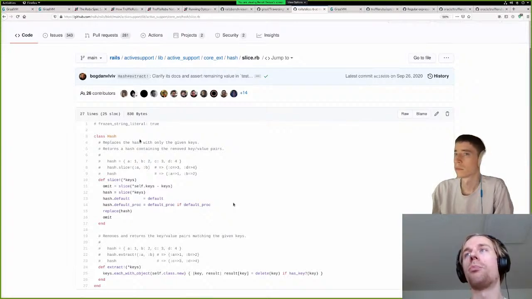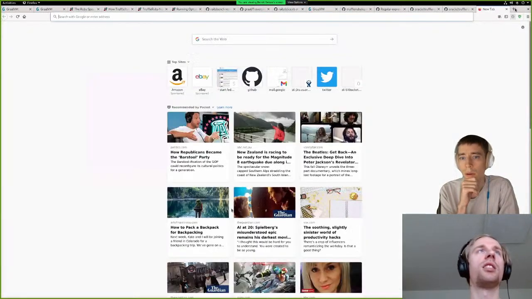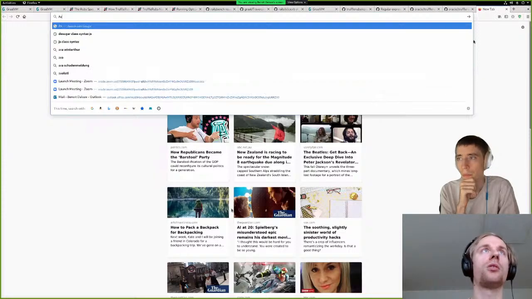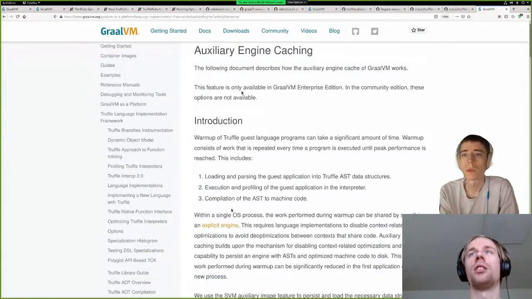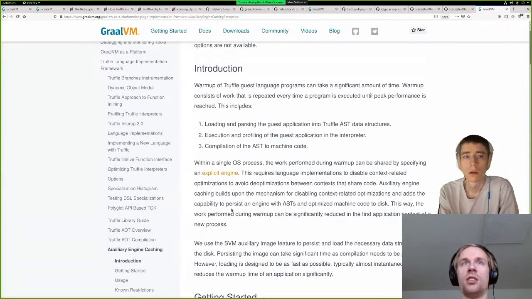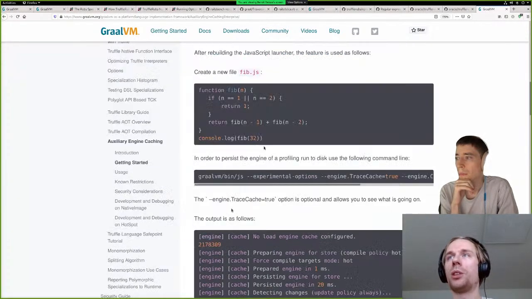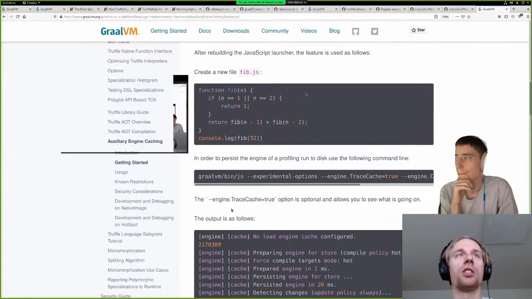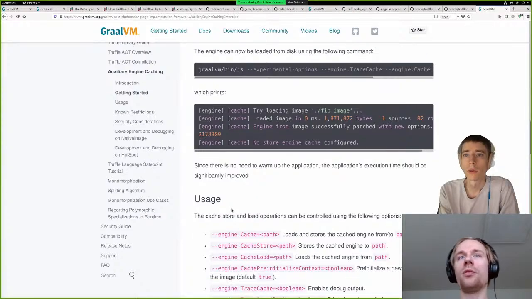We want to make the code not dependent on a specific execution, but able to be reused in the next process as well. There's some documentation about that, I think, on the GraalVM website or on GitHub. Maybe it's easier to find. Okay, on the GraalVM website. Yeah, cool. Here. For now it works for JavaScript, and I think there's other effort in the other languages as well to get that done. Cool. All right, excellent.